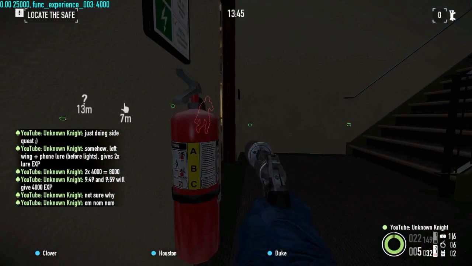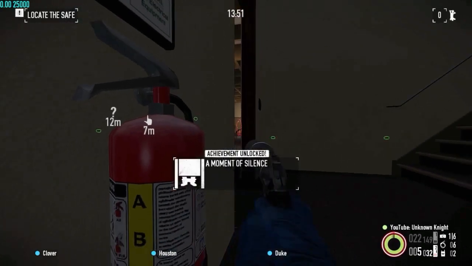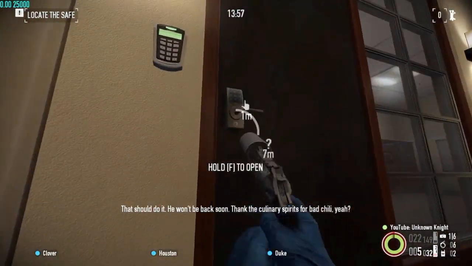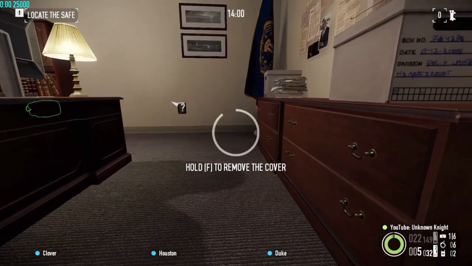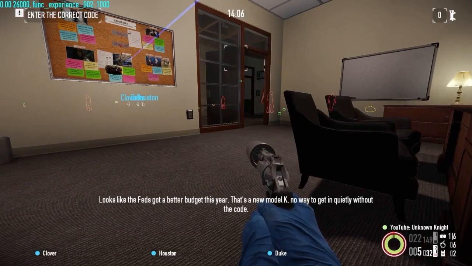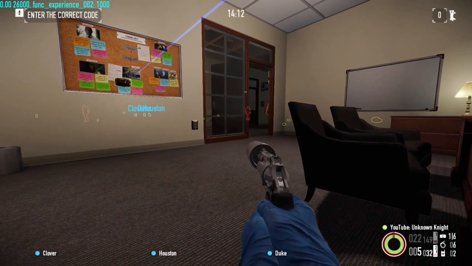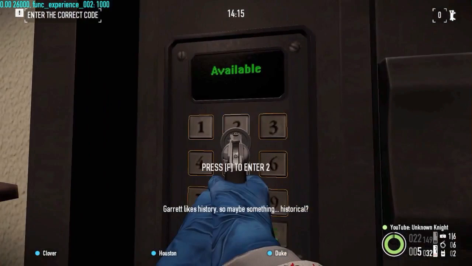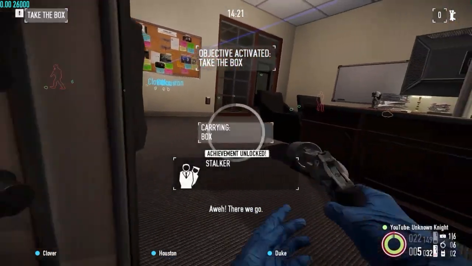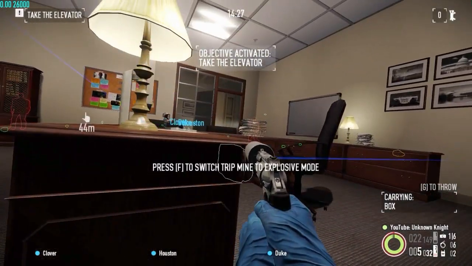Hey, get out of there. Emergency. Hello? Open the door, boy. Well, that should do it. He won't be back soon. Thank the culinary spirits for bad chili, yeah? Looks like the Fed's got a better budget this year. That's a new Model K. No way to get in quietly without the code. Garrett likes history, so maybe something historical? There we go! That's what we came for? Grab it and get out of there, yeah?